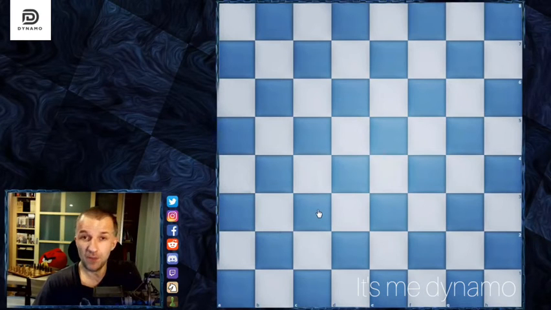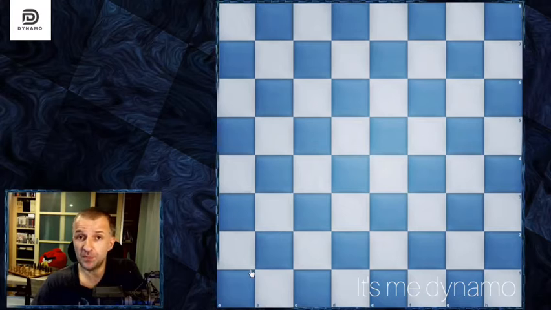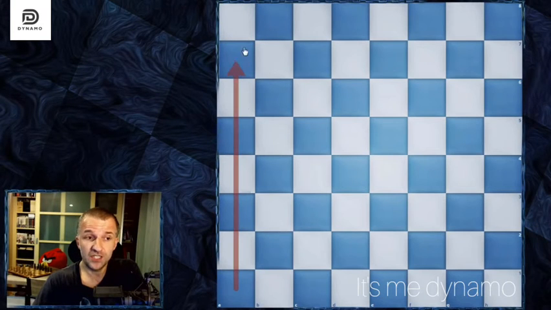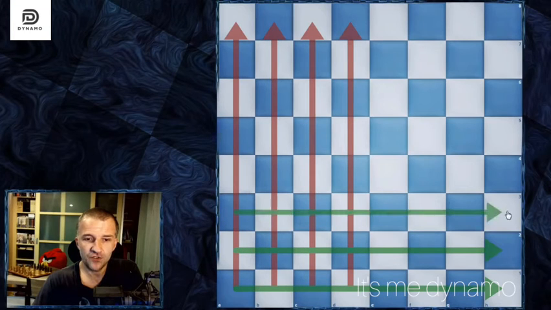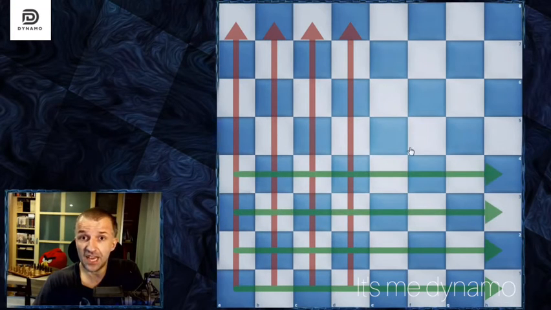Now we have the chess geometry and terminology. We have a lot of lines. First, I would like to tell you about the coordinates. So you see these numbers and the letters A, B, C, D, E, F, G, H, and 1, 2, 3, 4, 5 until 8. These are actually the lines along which some of the pieces can move. So this is the A file, this is the B file, C file, D file, and so on. And we also have the ranks. So first rank, second rank, third rank, fourth rank, and until the 8th rank.